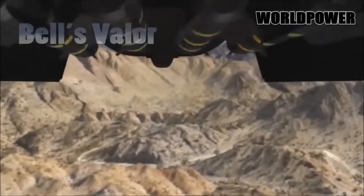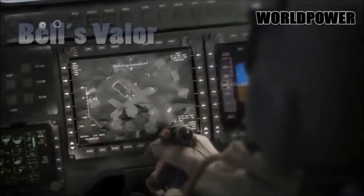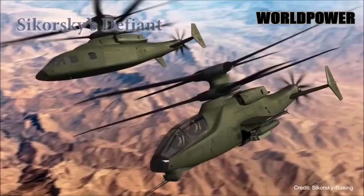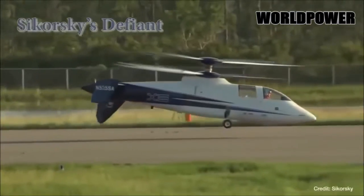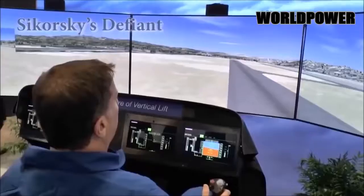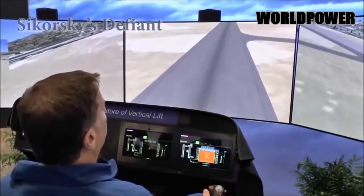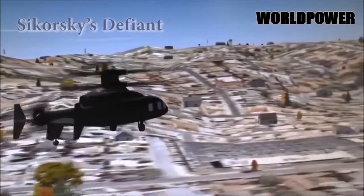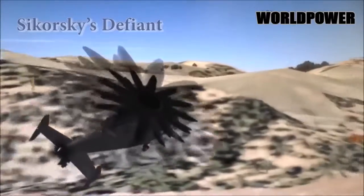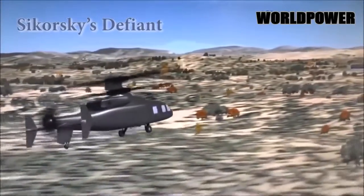With these relatively close performance specs, a compound helicopter that is closer to existing designs and footprint might present a more cost-effective option than a tiltrotor. Historically, the costs and complexities of tilting-wing aircraft have been considerably higher than conventional aircraft or helicopters. In 2015, Japan became the first foreign customer for the Bell Boeing V-22 Osprey, despite decades of steady improvements and repeated reports of interest outside the United States. Cost is likely to be the biggest determining factor in the project, as recent Pentagon budgets have trimmed Army plans to buy additional conventional helicopters and threatened to steal funds from future-focused projects like JMRST and FVL. In 2014 the service began investing in the H-60V upgrade program in hopes of freeing up money for more advanced programs.